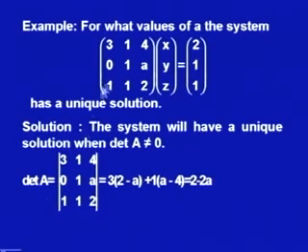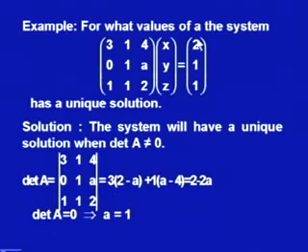So, to calculate determinant A, I write 3 1 4 in the first row, 0 1 A in the second row, and 1 1 2 in the third row of the determinant. If I simplify it, it is 3 times (2 minus A) plus 1 into (A minus 4), and that gives me 2, this is 6 minus 4 is 2, and minus 3A plus A, so it is minus 2A. So, determinant A is 2 minus 2A, and this will be 0 when A is equal to 1.